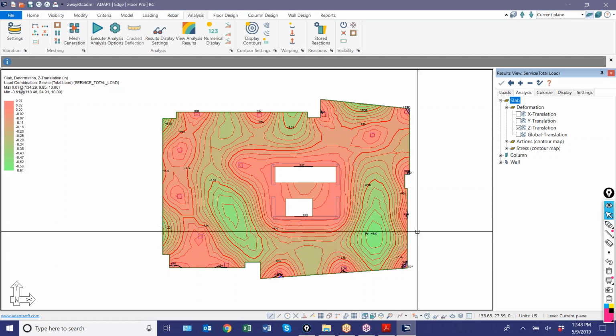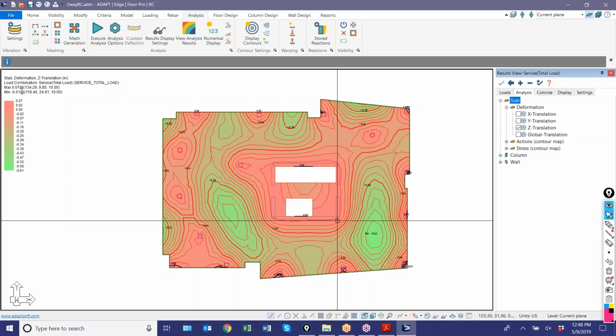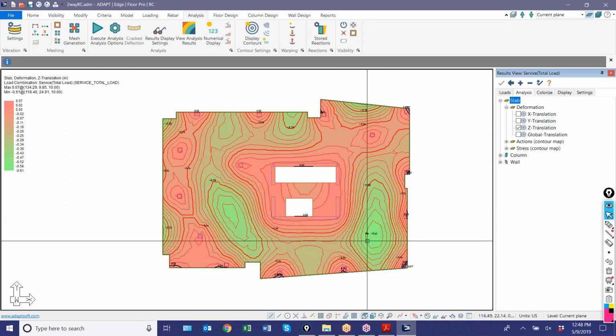So whether or not that works for our bay size and the criteria that you're using, you would make an evaluation. Maybe the slab may need to be thicker initially. So we would modify the slab thickness and maybe rerun the analysis to whittle that down. This slab is small enough, I would actually recommend you just go through the entire process of design, the entire workflow, and even just look at the cracked long-term deflection before you actually come back and change the slab. But this is one thing that you can do.